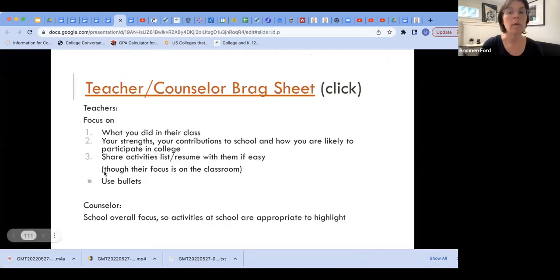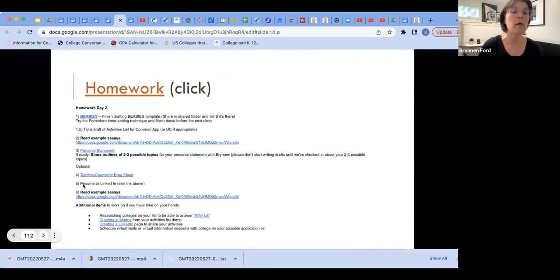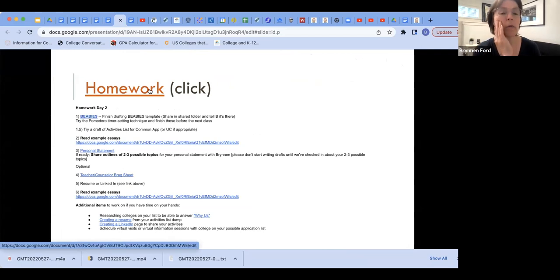Okay. So back to this thing. The homework, if you click here, that's the place where the homework doc is. And it's also in one of the folders for this workshop, homework for each day. And basically it's like, move the project forward. And ideally, just to maximize the time of this week, you would try to finish wherever you can be with your BBs by the end of this day two session. Try to really push through. It doesn't have to take a long time. It doesn't have to be a dissertation on the meaning of life, but getting out at least what I did and the impact I had, and if possible, things like lessons I learned and connections to other things. But it can be high level for now.